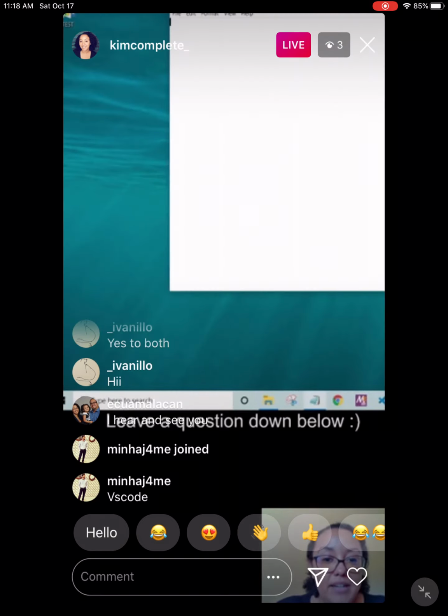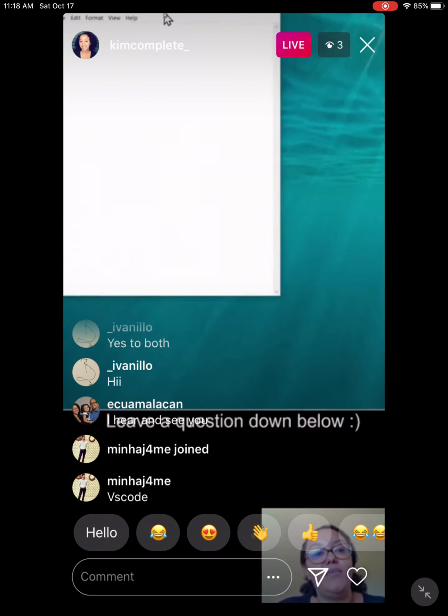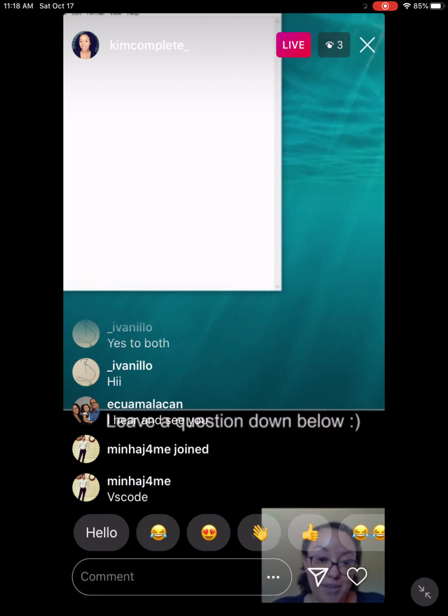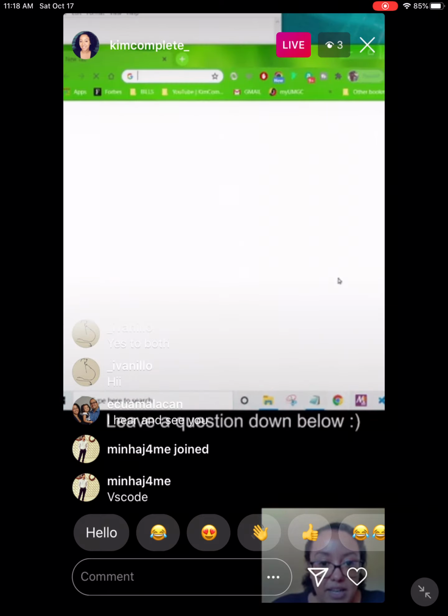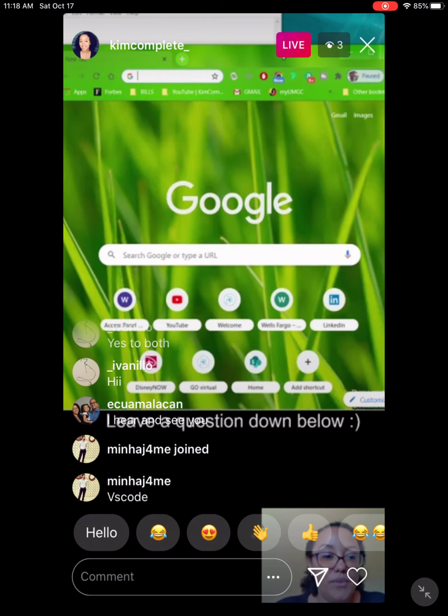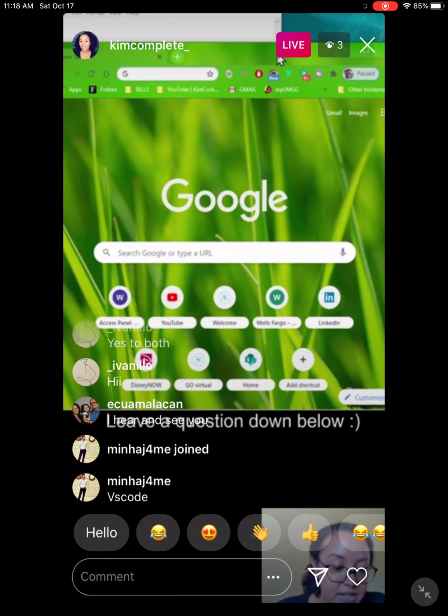I'm going to open up Notepad. And then the only other thing that we're going to be using is our internet browser that's already on our computer. I use Google Chrome, that's just what I got. So those are the two things that I'll be using. So I'm going to open up a Google Chrome browser tab as well.